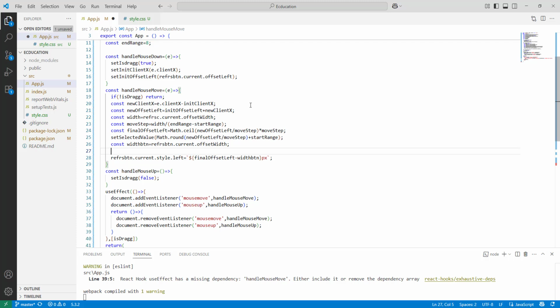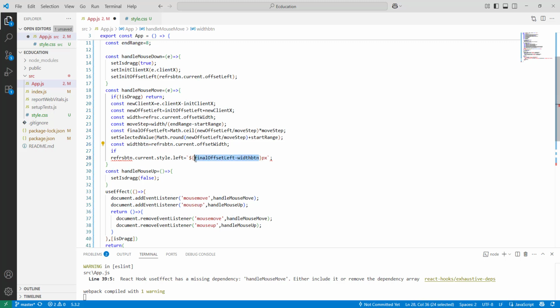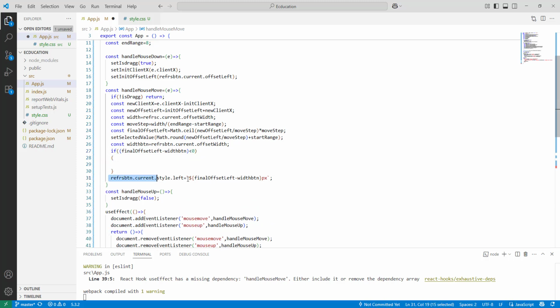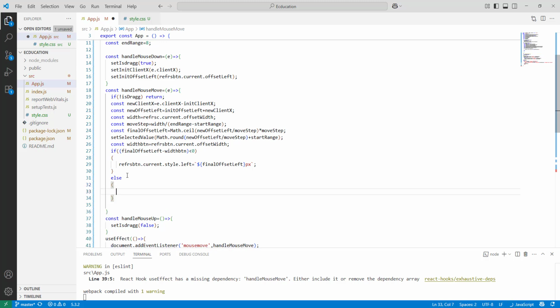Here we say if this calculation is less than 0, write this, without this, else write this.